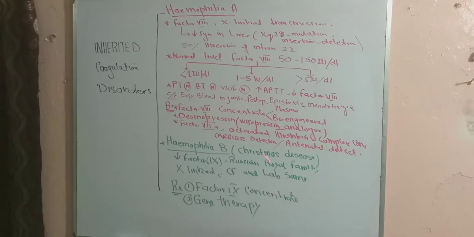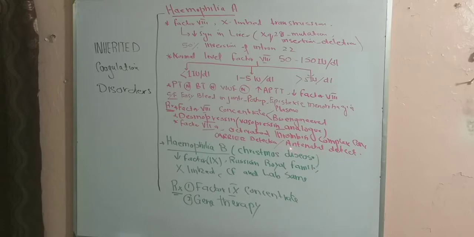Now in case of hemophilia A, we can go for carrier detection, because in these females, as a result of lyonization in the early embryonic age, one of their X chromosomes is silent and one is working, so we can detect the carriers by using molecular and genetic studies. And antenatal detection is also possible by using DNA analysis or mutation analysis, in case we want to terminate the pregnancy after knowing the status of the fetus.